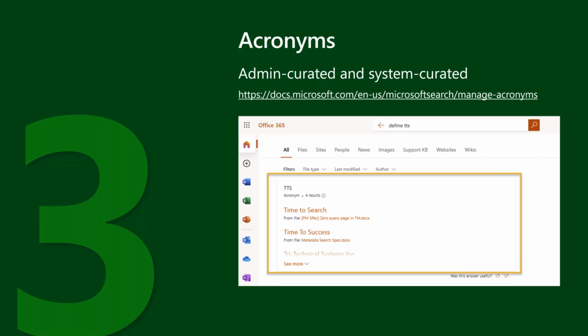So right now you have to trigger those. We do like define and then the term, or what is, or you can do the term definition. So there's different triggers to show this, similar to what you have on the web. If you go to that documentation link, you will find the different triggers which will trigger acronyms right now.